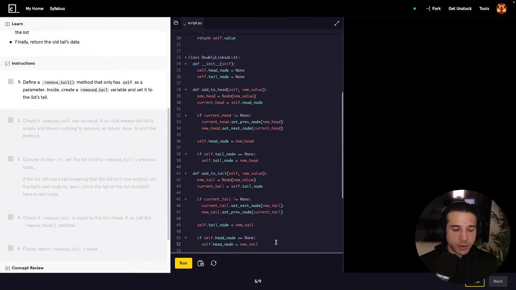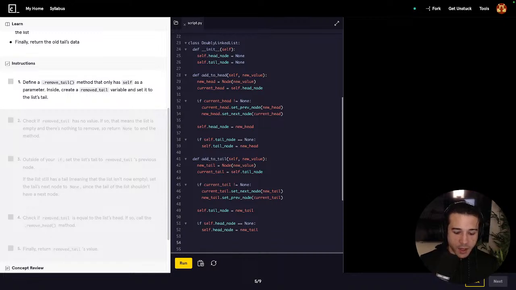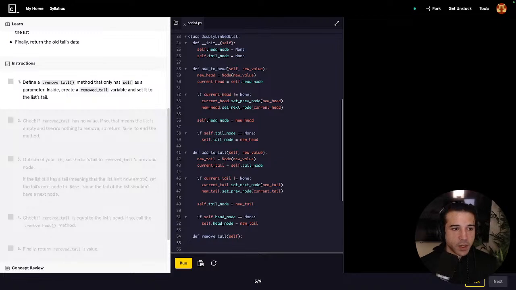So we're going to define a remove tail method. It takes self. Inside, create a removed tail variable and set it to the list's tail.